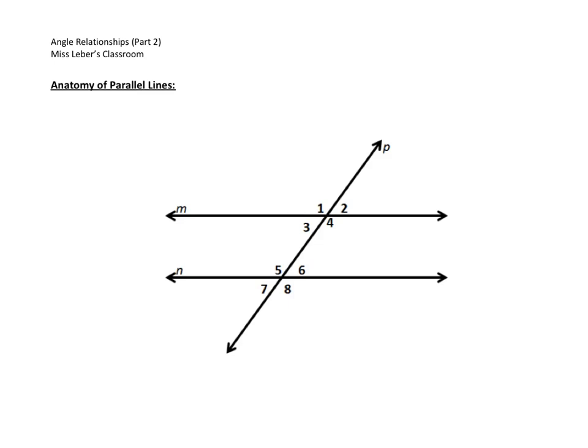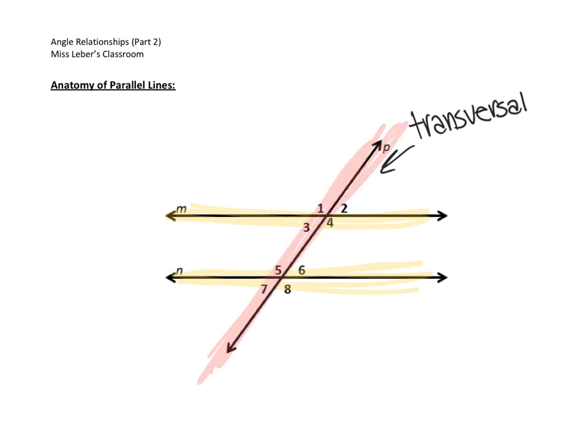Good morning, 7th grade. So this video is going to review parallel lines that are split by a transversal. A transversal is this line right here that intersects two parallel lines. So when you've got two lines that never, ever, ever touch, like right here, line N and line M, and you have a line that intersects them going the same angle all the way through, that's called the transversal. That's a line that intersects two parallel lines.